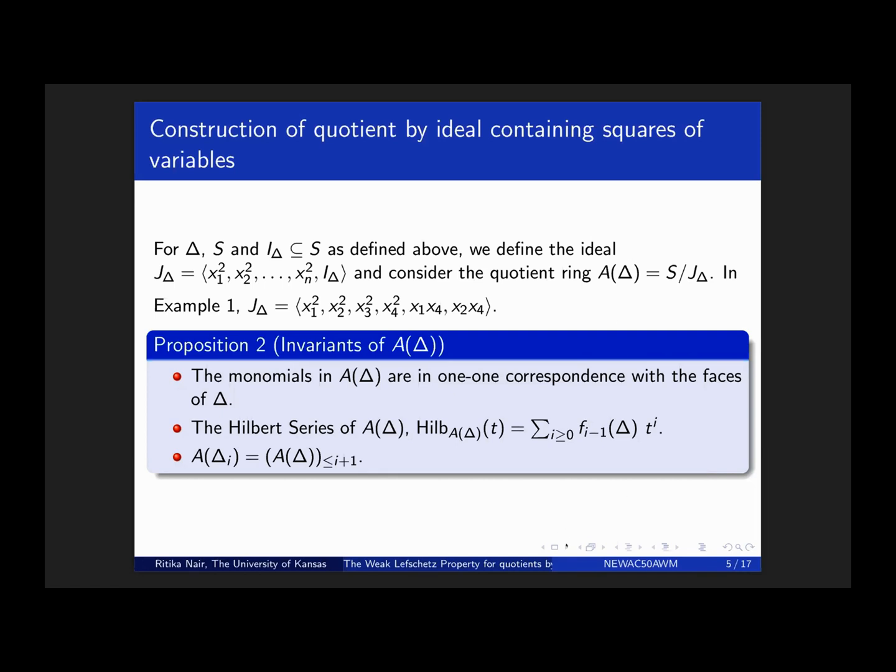Yes. Excuse me, may I ask? Yes, please. This Hilbert series of A delta is another name for the phase polynomial or something like that? Because it is the generating function of the number of faces. Yes. So I will ask my main question at the end. Thank you. Okay.